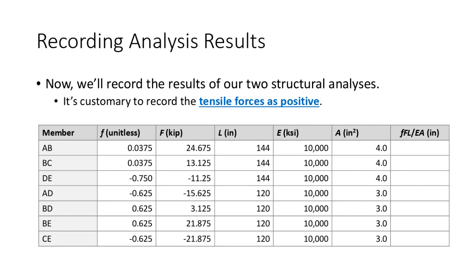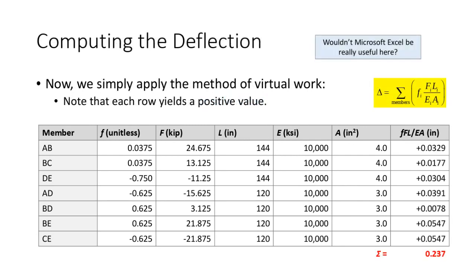All right. And then row by row, if I've got little f, big F, L divided by EA, just compute that for every member. If you have a really, really big truss, you're having to do this a lot. So just a note here, Excel makes your life a little easier doing a lot of these computations. For those of you in the class who are fans of Excel, this can make your life a lot quicker. Now, when we do this and you look at all of your terms here, you get positive values.